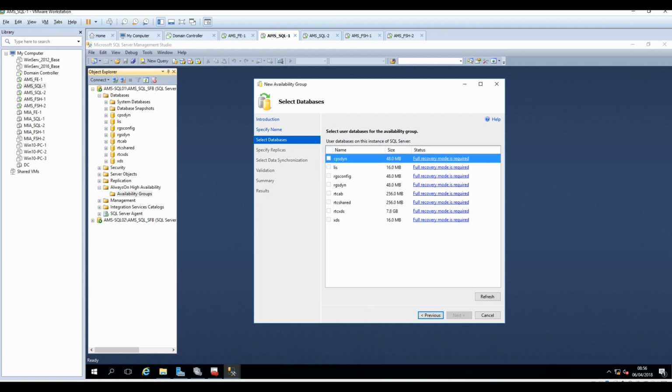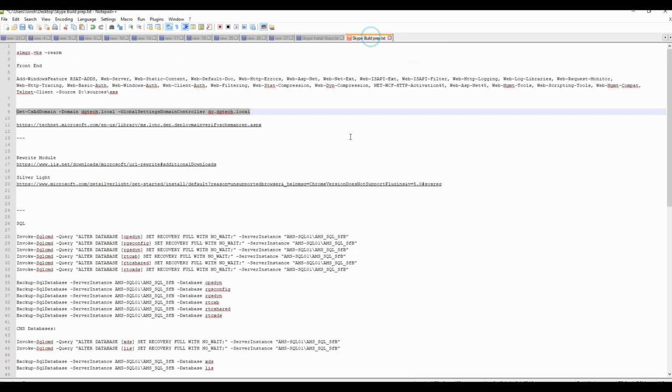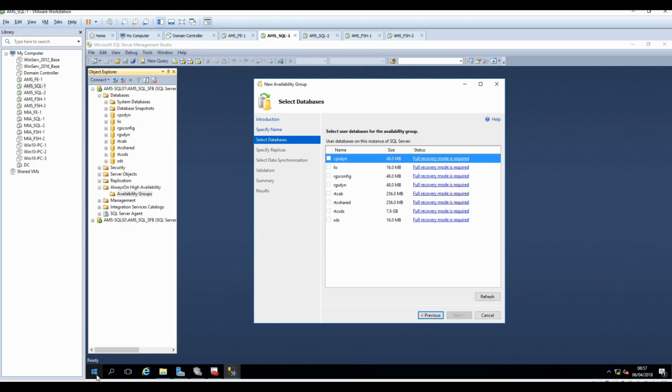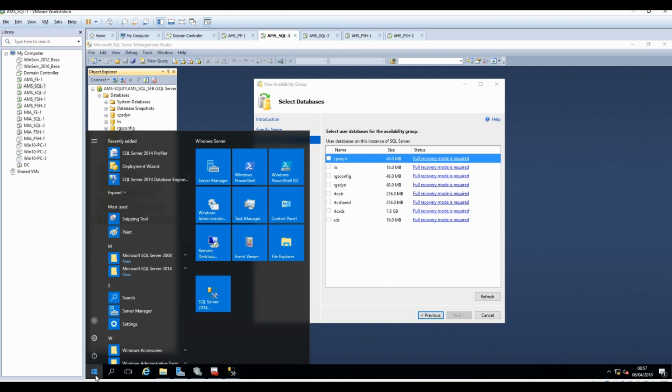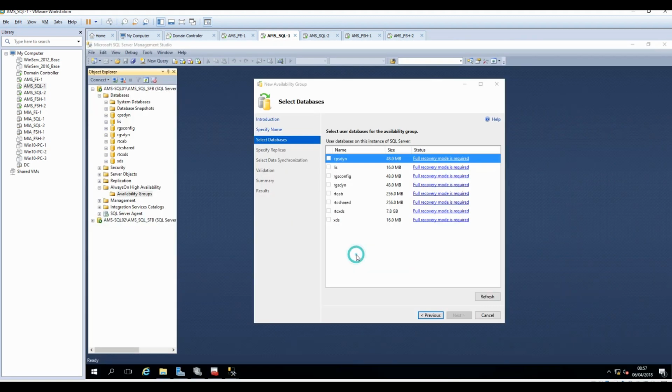I need to change the database mode before I can proceed further. Thankfully, we can do this using SQL. So I've got all those SQL commands and PowerShell commands listed in here just to make it easier. Alright, so let's just open up PowerShell. And since we're logged in as SQL admin, let's just make sure that we run that in administrator mode.